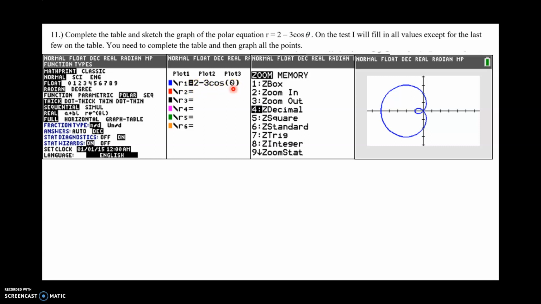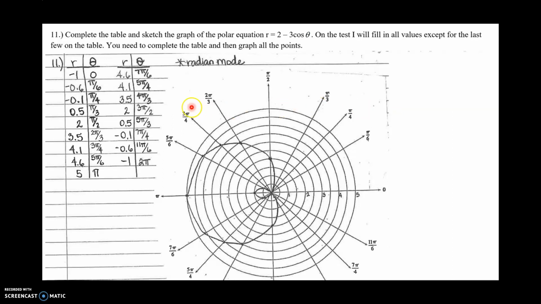When you type your x, t, theta button right beside your green button, it'll put the theta in there. And then I just had mine set on a zoom decimal, but you can use whatever you'd like to. And so we're able to see our graph before we get started to know what we're trying to get.